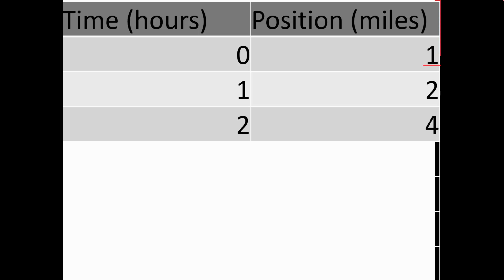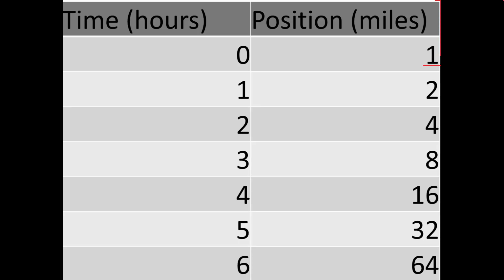So if I assume we travel 1 mile an hour for 1 hour, I'll end up at 2 miles after 1 hour. At time 1 hour, because velocity is given by position, I'll travel 2 miles an hour for another hour, making me end up at 4 miles, and I can repeat this process for as long as I want. So congratulations guys, you just used numerical integration to solve your first differential equation.